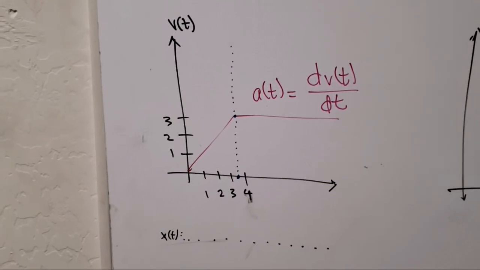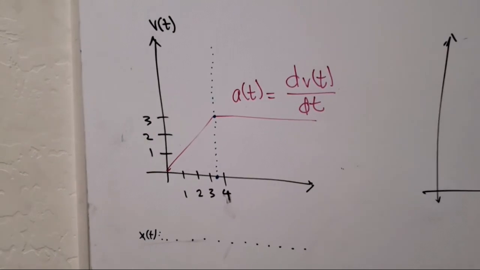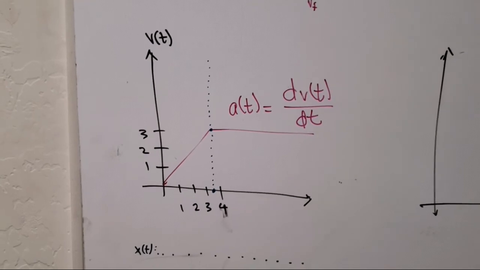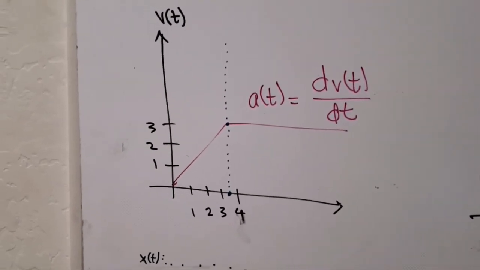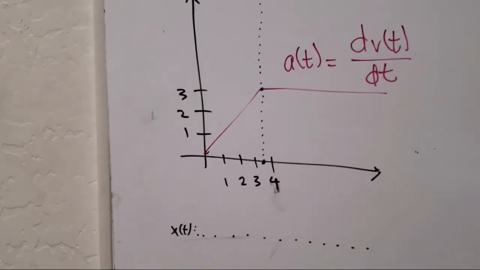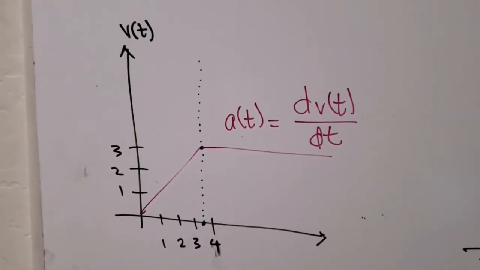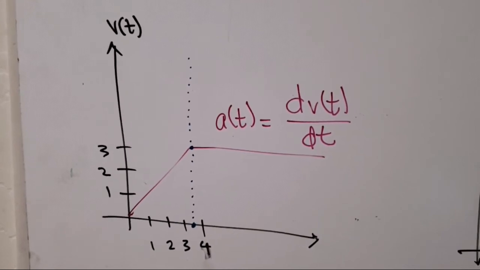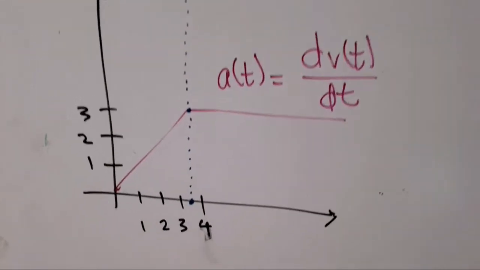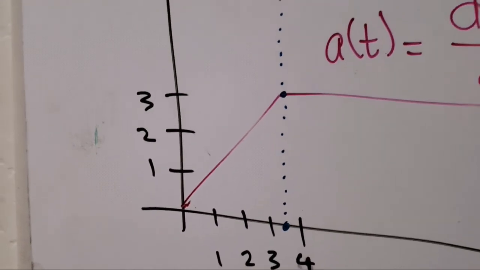So in this graph we have a velocity over time graph, and so this is going to be representing the function v of t. And what's happening here in the first half on the left of the blue line is that the velocity is increasing, and it looks like that's a linear thing, so that means that it's increasing at a constant rate. You notice if we take the derivative of any linear line, we just get the slope. And that just turns out to be what the acceleration is. So any point along this line where it's increasing, the slope is equal to the acceleration vector.